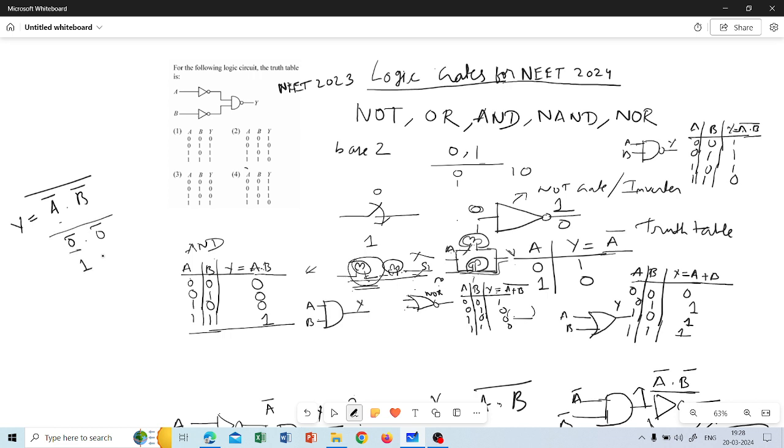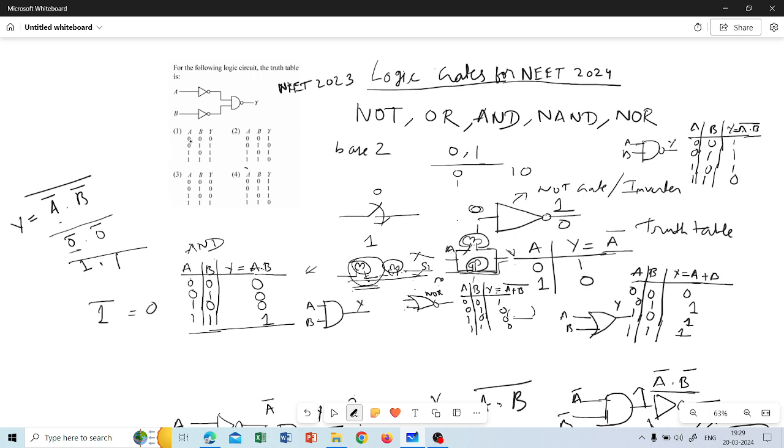When 0 is passed to an inverter, you can take it from the truth table of a NOT gate: when A is 0, the output A bar is 1. So 1 dot 1, then whole bar. 1 dot 1 is nothing but 1 into 1. A dot B is an AND gate, so 1 into 1 is 1. So 1 bar, when input is 1, the output is 0.